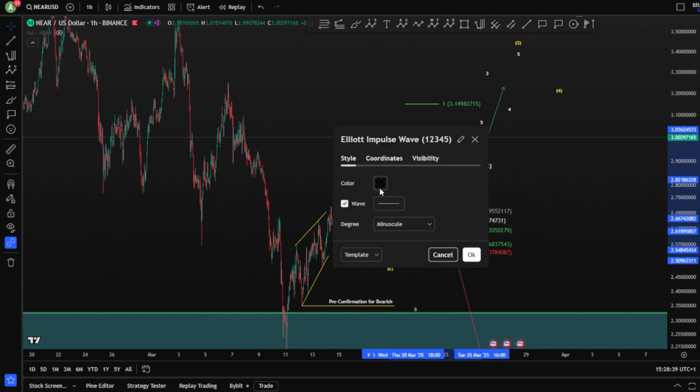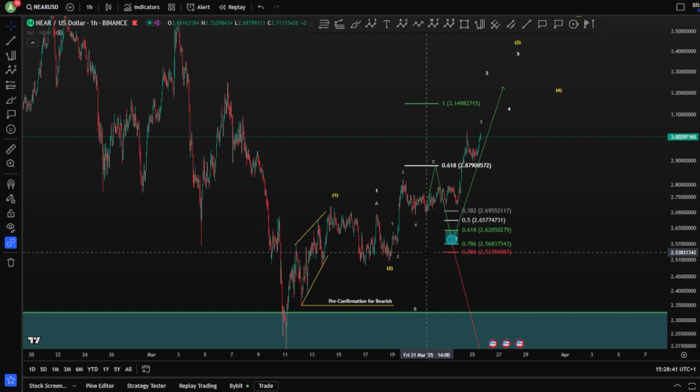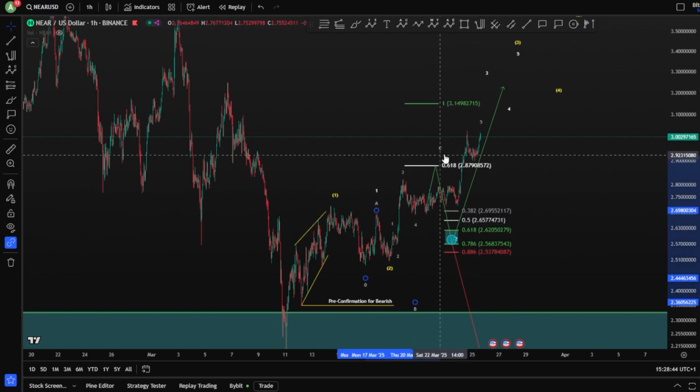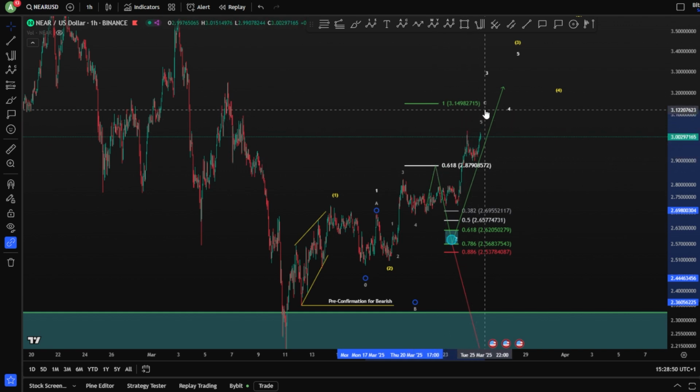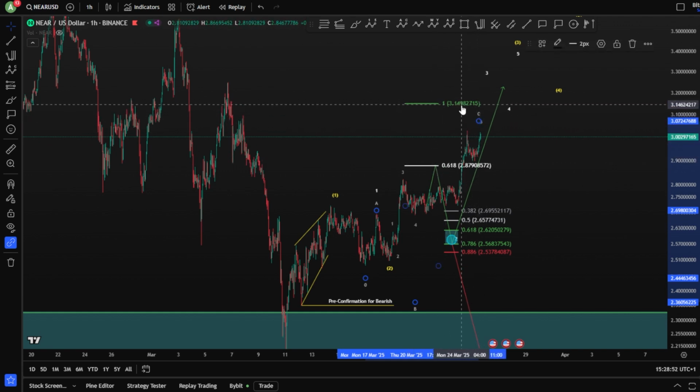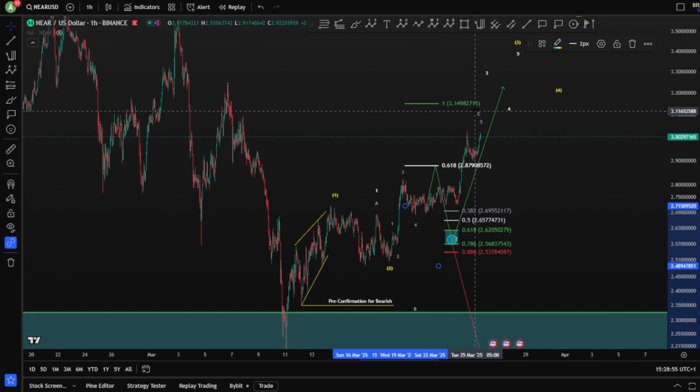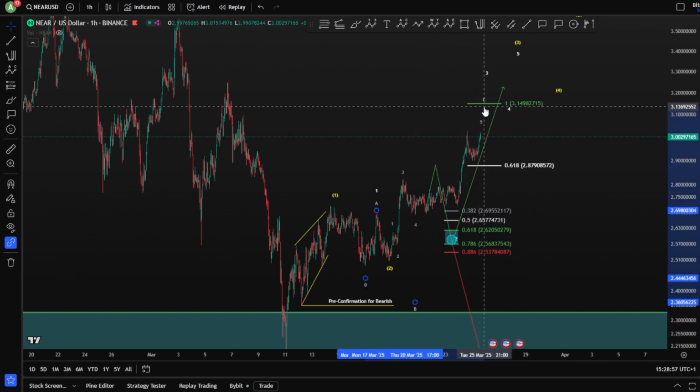This should be in gray, by the way. Here we go. Do not get lost. So basically this is what we were looking at. We were expecting potentially a wave C here in case of a bearish, but we did not get it 100% yet, because of course your wave C can hit the 1-to-1 fib level here.